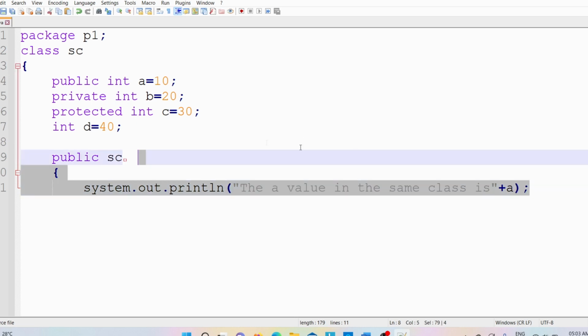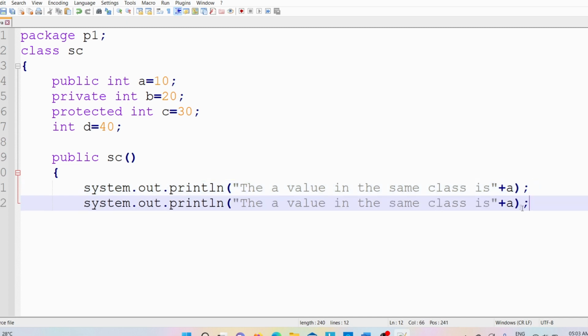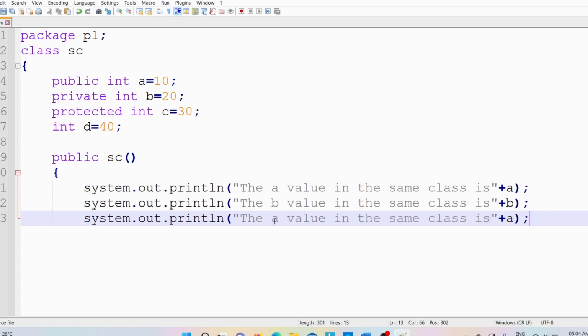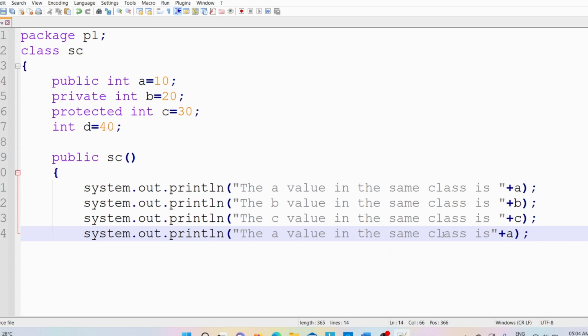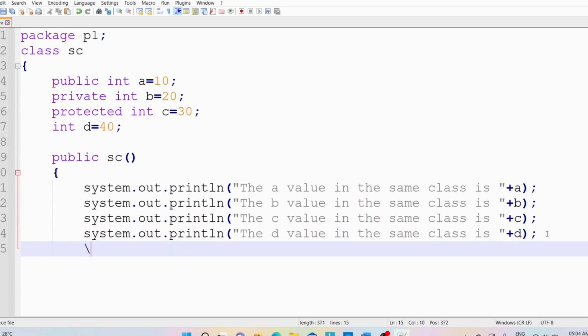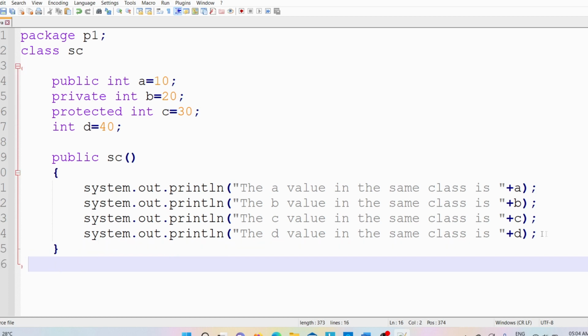Now let me copy this, the same for the b value, and then the c value, and then "the d value in the same class is" plus d. We are doing the concatenation. Let me end the constructor and let me end the class.